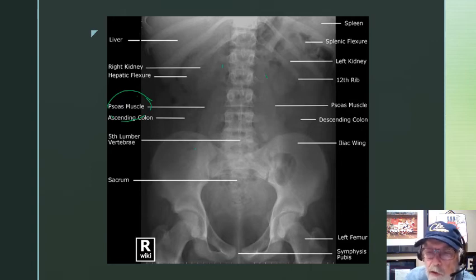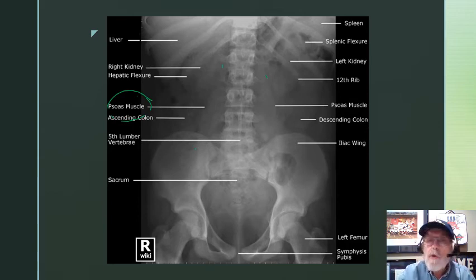The reason it's important to see is if there's extra fluid, or something else like pus, in the abdomen. When they lie a person down flat, they do what's called a flat plate. You lie flat and you take an x-ray. You put the x-ray film behind them. You take an x-ray from their stomach, from anterior to posterior, through the abdomen. What happens is the fluid falls to the back, and the fluid sits around that psoas muscle because the psoas muscle is on the posterior abdominal wall. It's part of a lower back muscle.